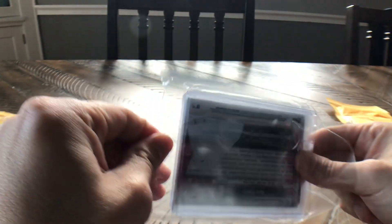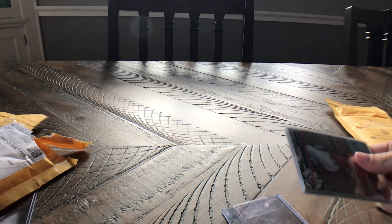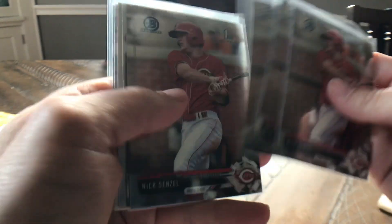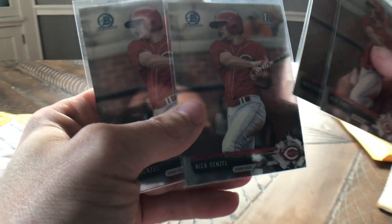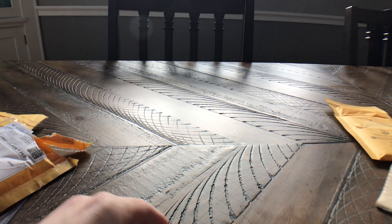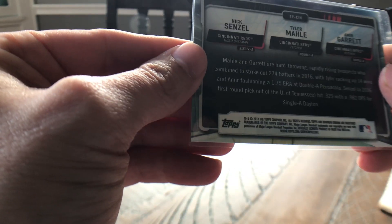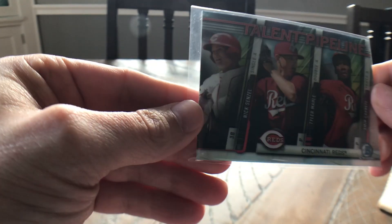This is another lot that I purchased — a really cheap lot, I think I got it for about six dollars. There's not a lot of bidding going on for Nick Senzel right now so I was jumping on a couple things. These are basically his first Bowman Chromes — looks like we've got four of those. Even though I've already got the PSA 10, he's a prospect I'd consider sending out to see if I can get more PSA 10s or PSA 9s with some decent retail value.